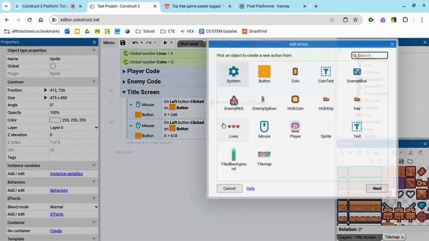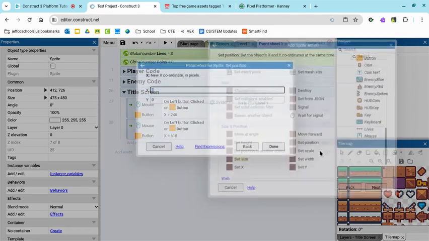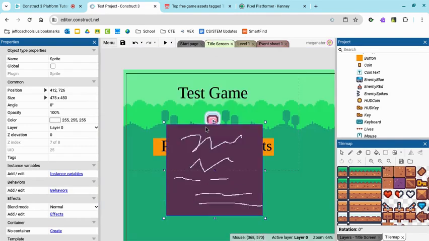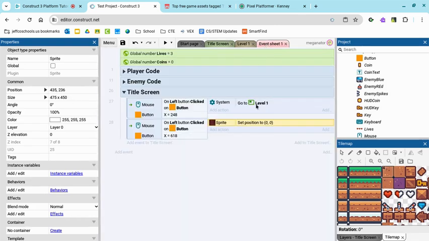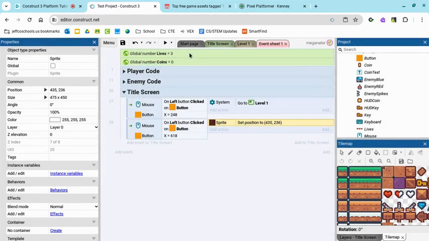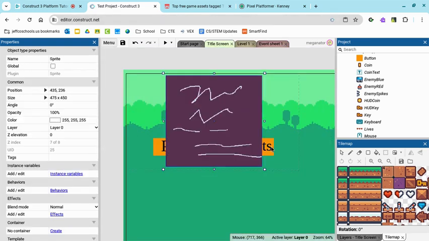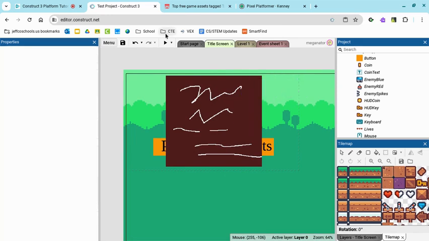We'll say when this button is clicked, we will have this go to, we don't want to do 0, 0. We'll drag this to where we want it to go when we click on the credit button. So 435, 236. And now when we click on the credit button, it will get the credits to pop up. To get them to close, we could add one more button that just says close, that shows up at the same time. And that's how you can make credits.